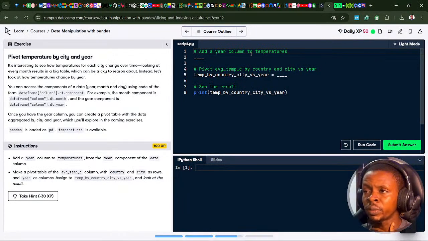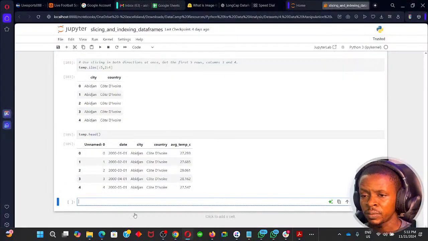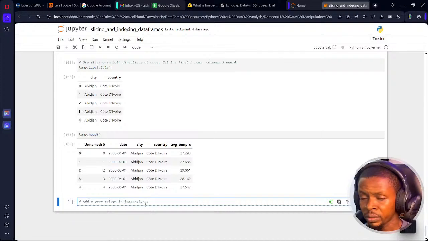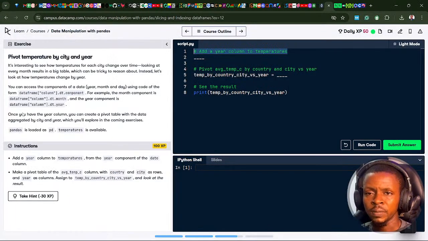So add the year column to temperatures. It says to add the year column, you mention the data frame, the column, then dt dot year. So let's do that. I always love doing it first in my Jupyter notebook before giving it a shot right here. This is the code for that.